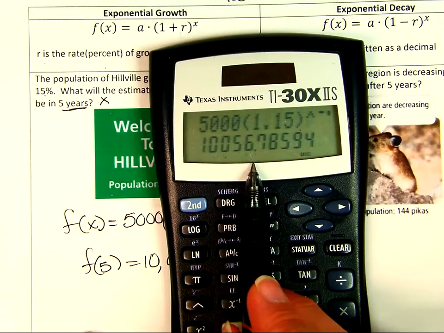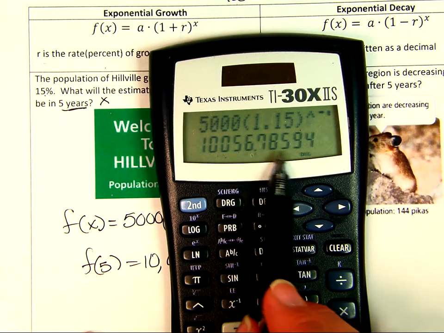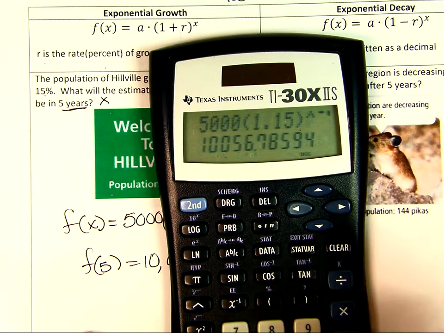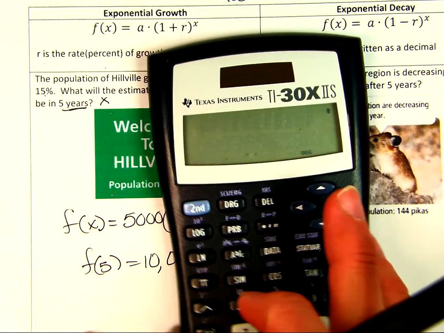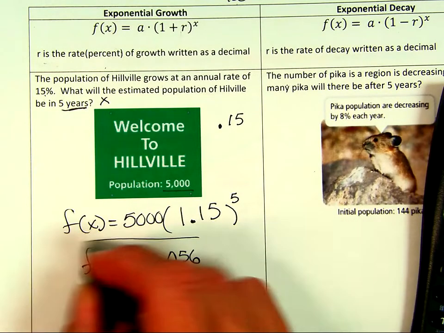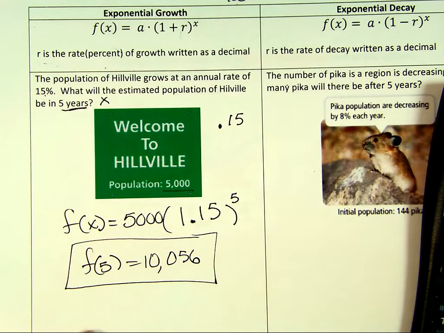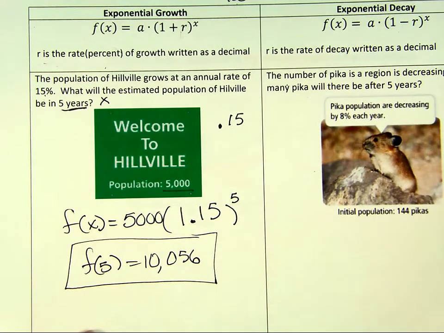Usually when we're talking about population, we don't talk about 0.78 of a person. So I usually just leave the decimals out. I don't round up because 0.7 of a person is really not a person. If your directions say something different, you might want to talk to your teacher about that.